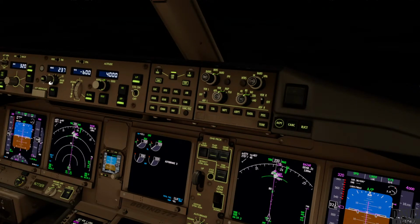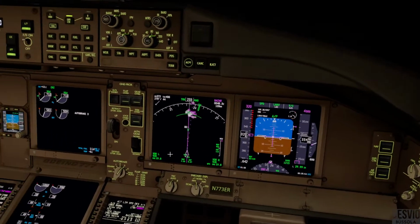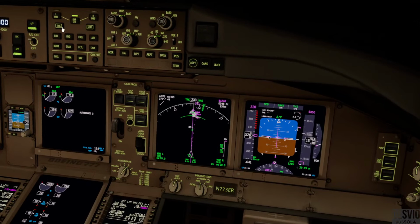I'm going to keep high speed until really close to the runway because I'm tired. I already had a 15 hours real flight today. Right now I'm in Seattle. It is the first time that I'm in Seattle. It's the first time that I could see the Boeing field in Seattle, full of airplanes on the ground.